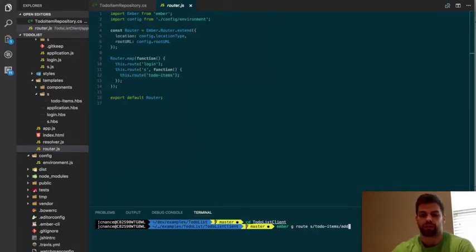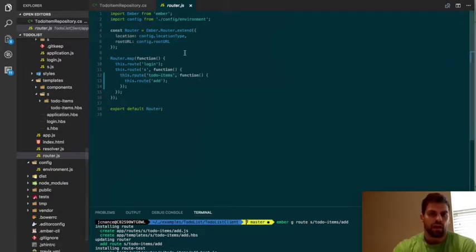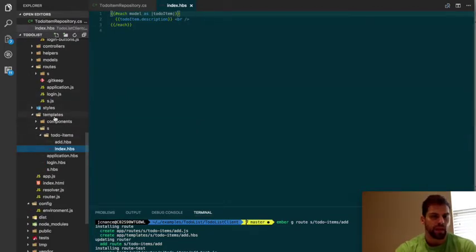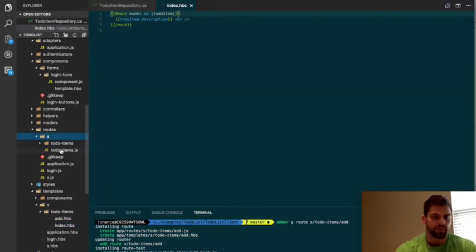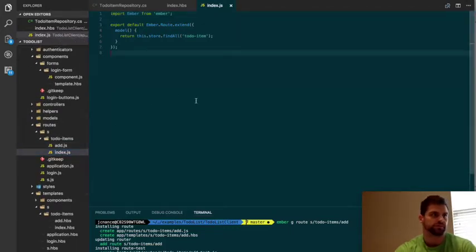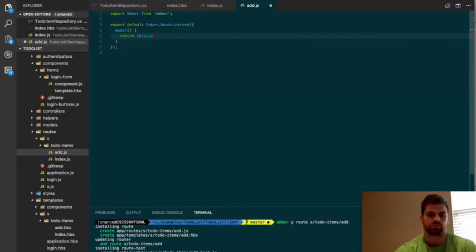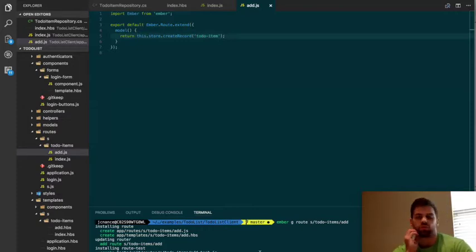So we're going to add an add route underneath the to-do items. And every route gets an index page. And the index page is shown whenever that route first resolves, but isn't shown for any sub-routes. So rather than having our to-do items shown here, we're going to change that to our index page. Same thing with the route. We'll move our to-do items in here, call it index. So now we've got our structure. And in our add route, we want to go ahead and create a to-do item. So what this does is it creates the to-do item locally and returns it to the route.